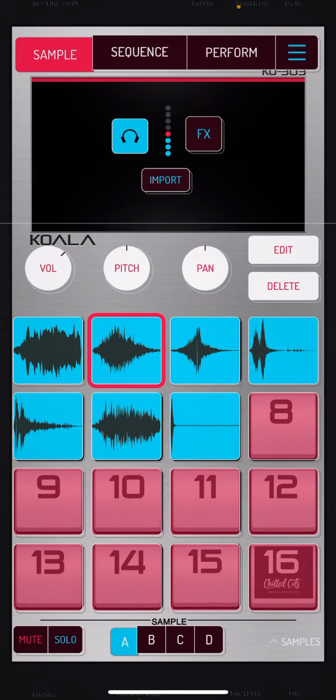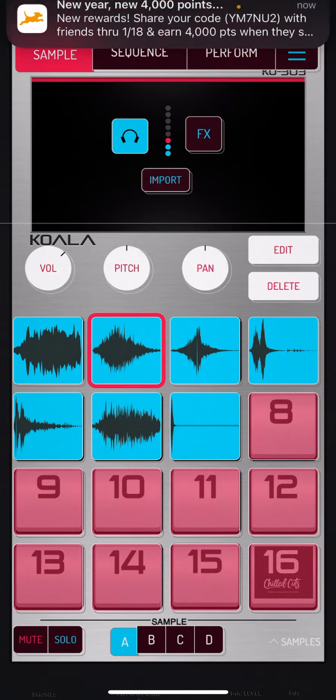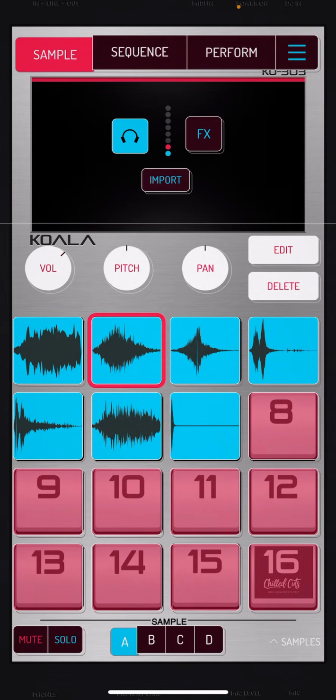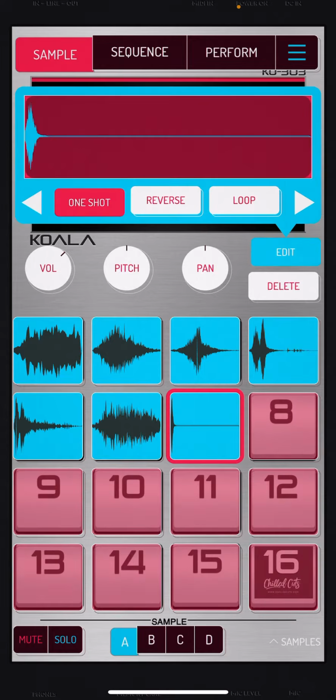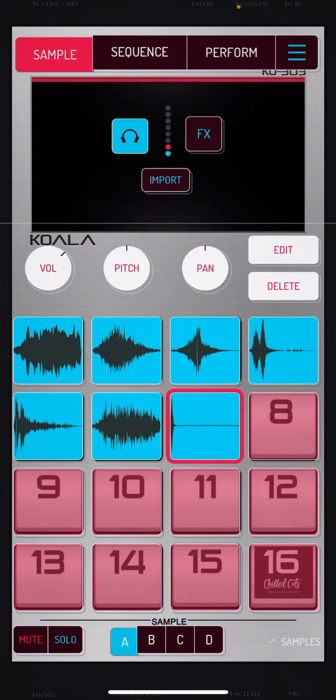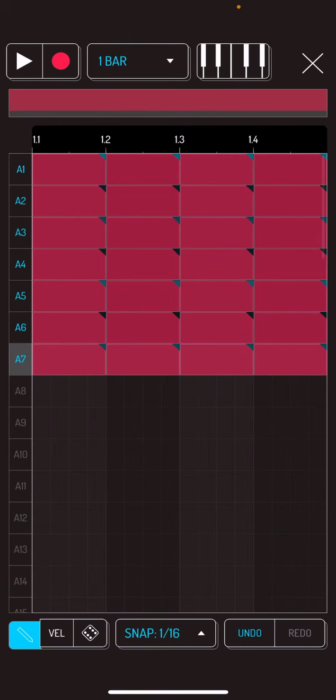You could create your own percussive loops, or you can use some random stuff, which I think is kind of cool. I don't use this often, but I think it would be a good way to come up with a random percussive loop. So here I have 7 samples. They're all set to 1 shot. And what I'm going to do is put them in a 1-bar sequence, and make them all 1 beat.